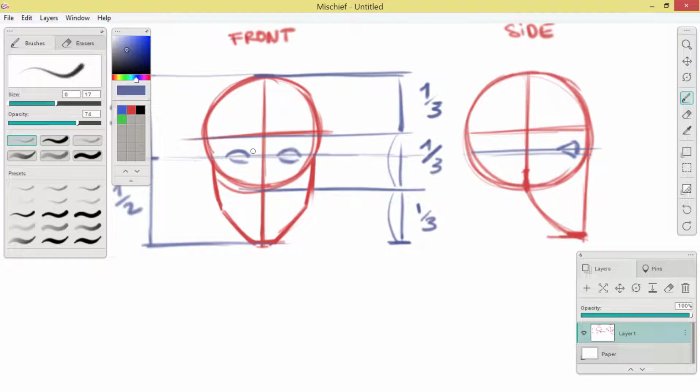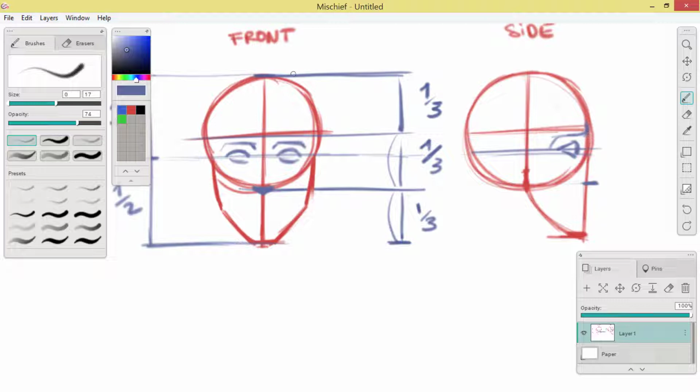So now I can add the brows. So I add the brows like this. Here it's the same thing approximately, but in reverse here. And now I can put a small triangle shape where the nose will be, and you can see it's on the second third. So the bottom will be something like this.